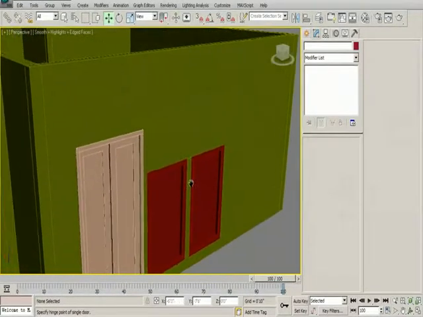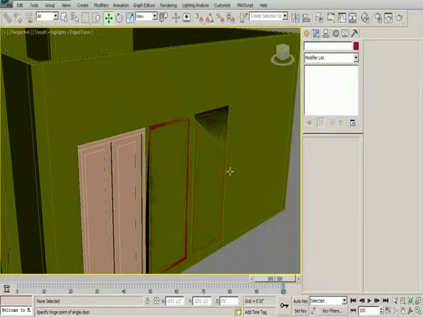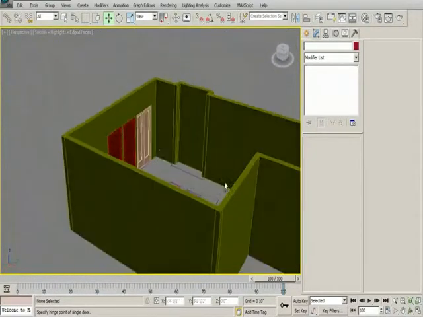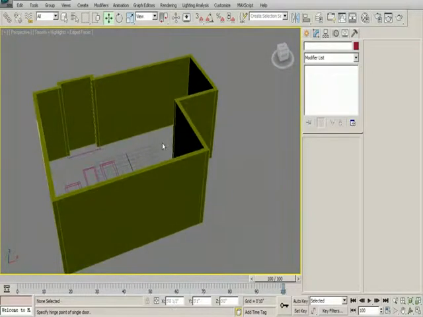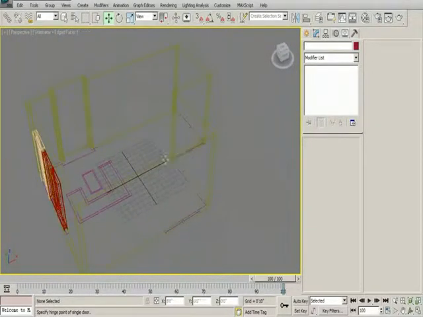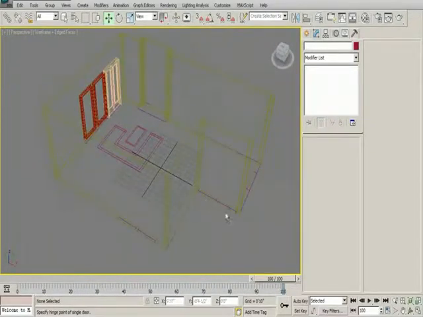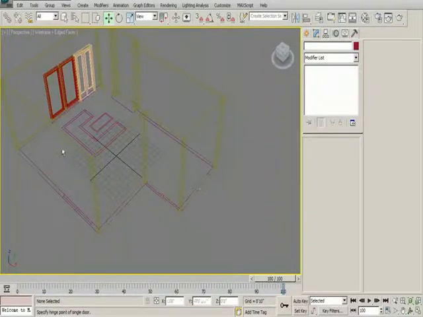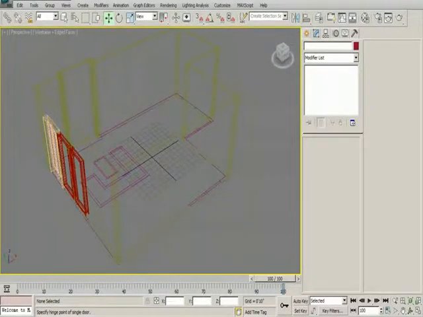We didn't change the height of the windows, so we are changing it now to around 7 feet. So I'm going to press F3 for wireframe. I will make 2 windows here and 2 here and 1 pivot door here. So let me pause this video, so I can make it shorter.